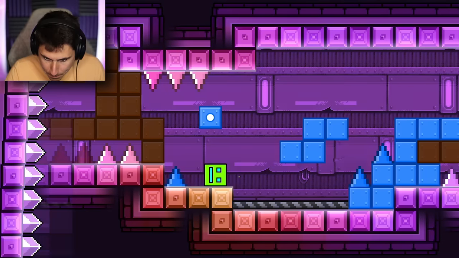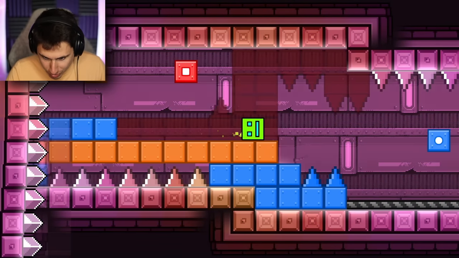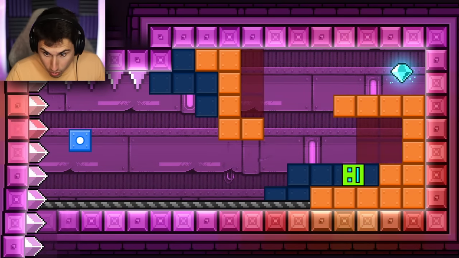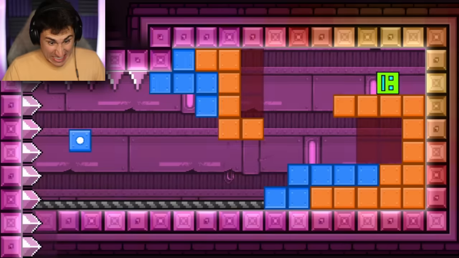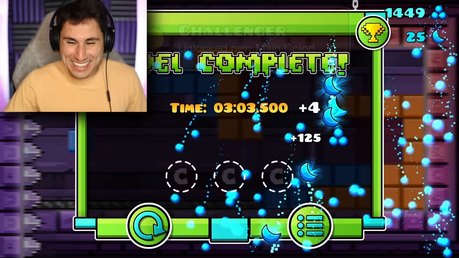Jump. Blue. Yo, this is stressful, man. No, I don't want to hit the red one. Go across. Blue. Okay. Yellow. Wait, no. I want the blue one again. Blue. Jump. Left. Up. Get the diamond. Did I do it? Yeah! Level complete! Okay, that was fun.